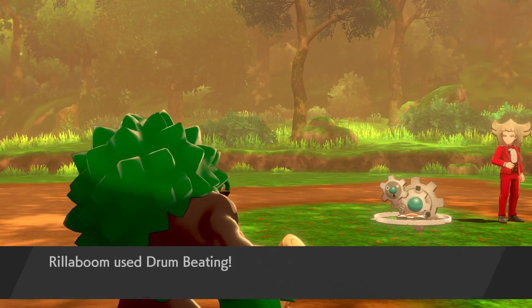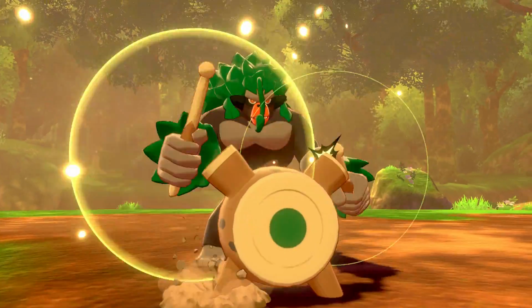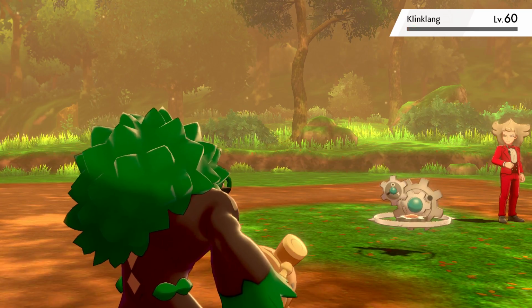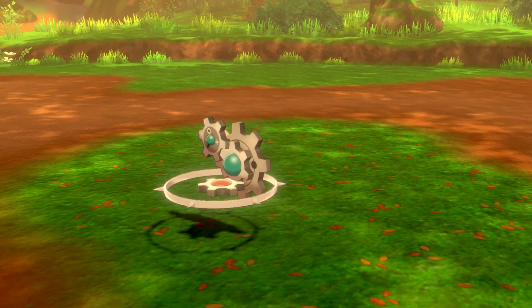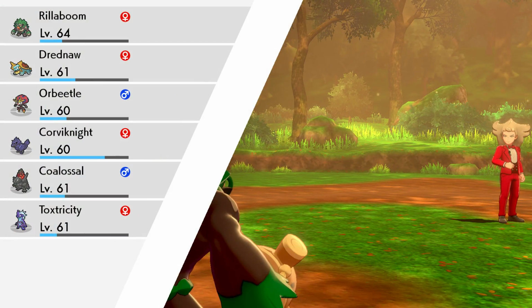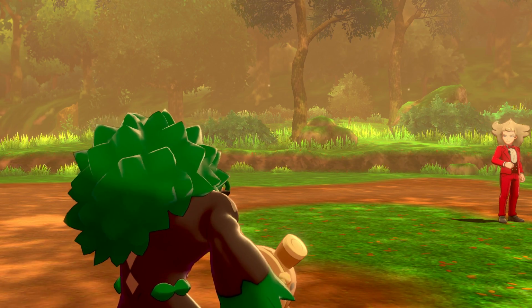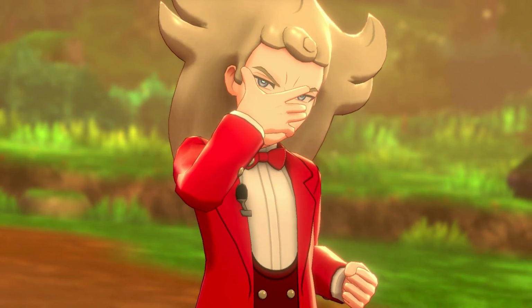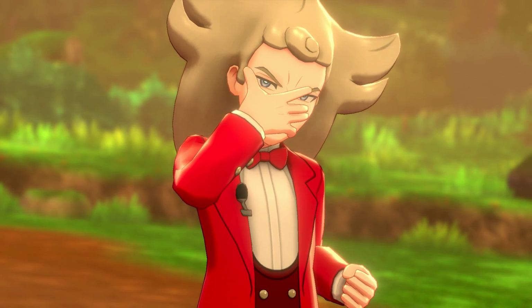Okay, I think we should be able to deal enough damage with the Drum Beating attack to defeat Shielbert here, right? What's up, Shielbert? All that smack talking, and yet you lose. Right? What was that? Did he just cosplay as The Undertaker for a second there?